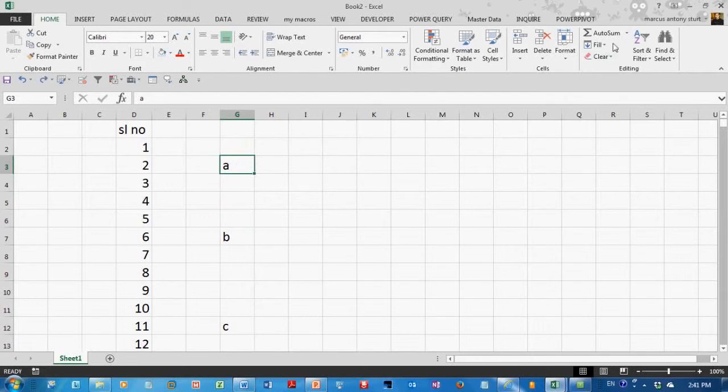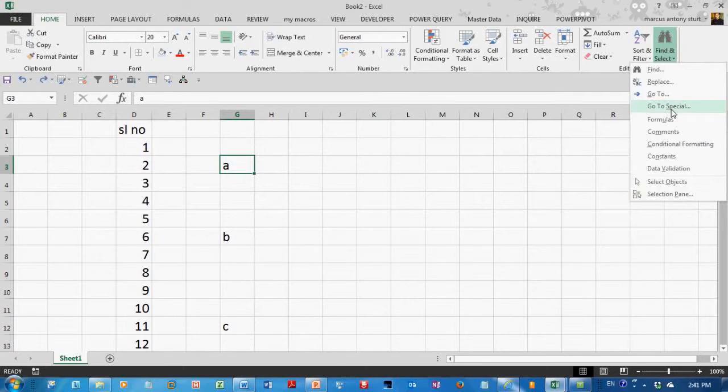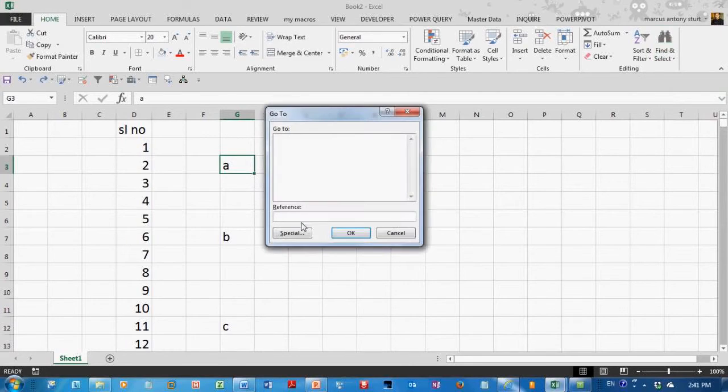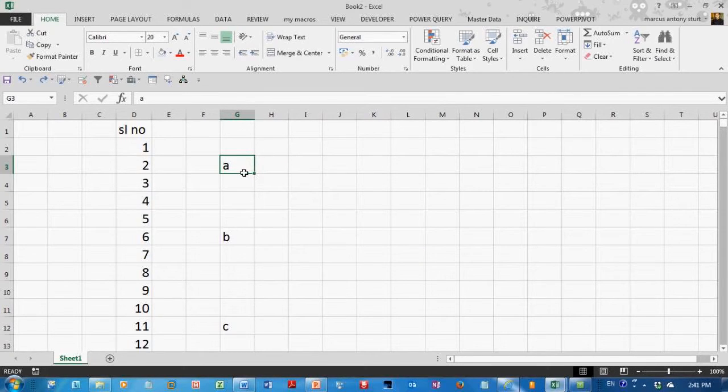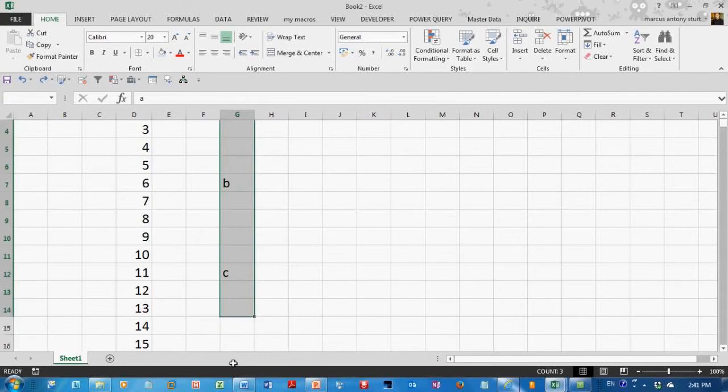So again, we would not have explored something called go-to special. We all might have worked with a normal go-to. I want to go to this particular cell address, or I want to go to this particular sheet. So you give a sheet name or a cell address, it takes you there. But what about these special options there? We might not have explored. So what we need to do here is, first we'll have to select the cells where you want the data to be copied, right?